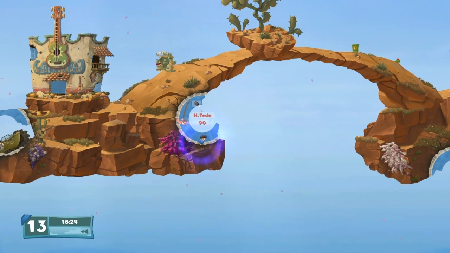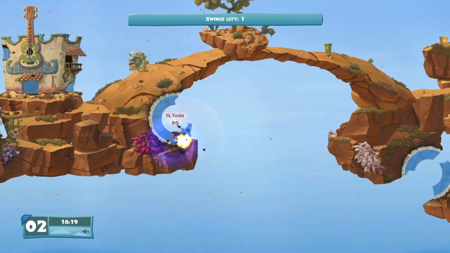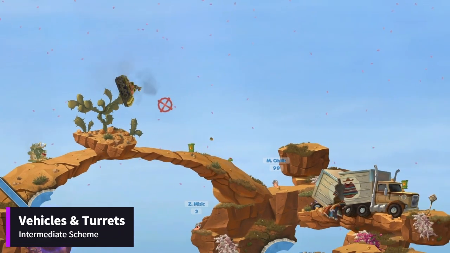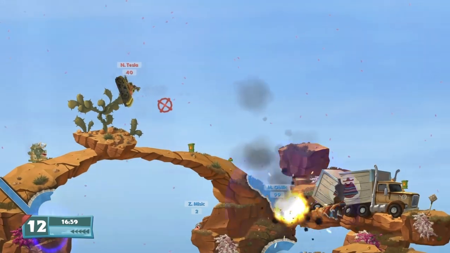Dropped crates are rarer compared to the beginner scheme, so good luck collecting them. As usual, dropped crates may contain health, tools, weapons, or crafting materials. At the beginning of the match, players will have access to 2 random mounted turrets and 3 random vehicles. Additional vehicles will be dropped during the match, but this time it's less likely to happen.